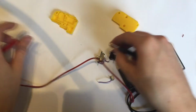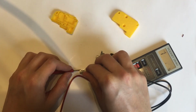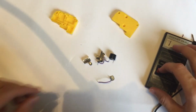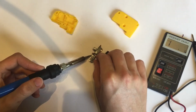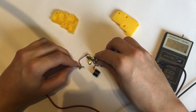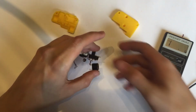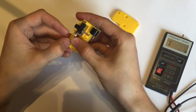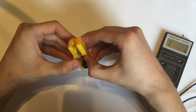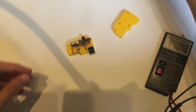What we should be seeing is with this new one, which I've already cut down and pre-soldered, is that we get a connection across there. So I'm just going to solder it in and then check it again. Excellent. All done. Now we just need to put this back in place.